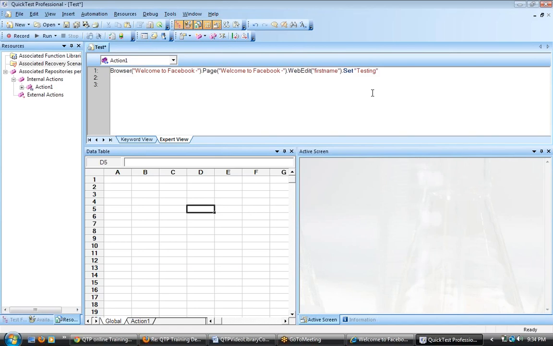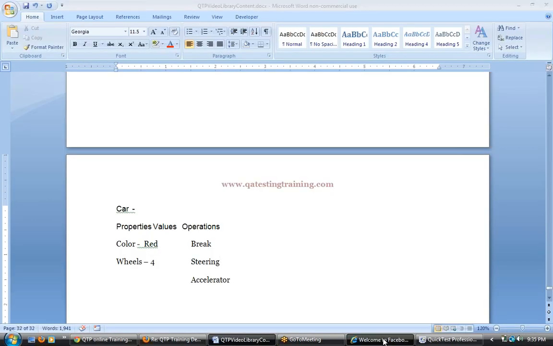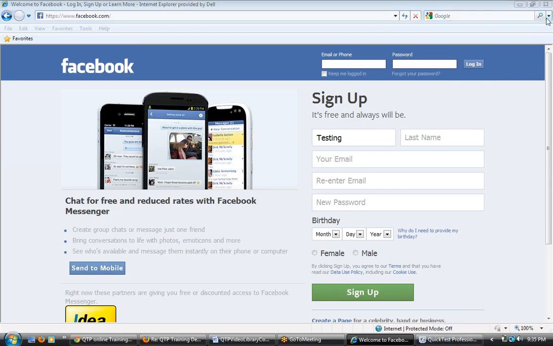Then the operations associated with that car: brake is one of the operations, steering, accelerator. These are the operations.